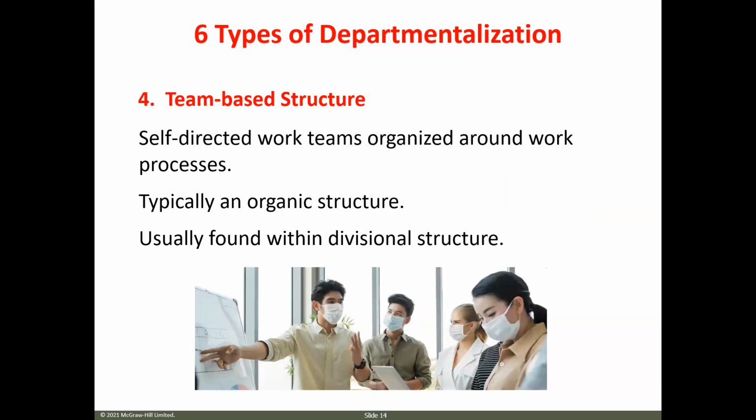limitation. Number 4 is team-based structure, another common structure for companies when they want to departmentalize their operation. When we talk about teams, as the name shows, they are self-directed work teams organized around work processes. They usually have the organic structure versus mechanistic, remember? So they're following the organic structure and are usually found within divisional structures. Imagine we have divisional structures, and each division has its own teams. This is another way they're working. Teams are also getting very popular. The Bosch company, for example, in Germany is doing this.